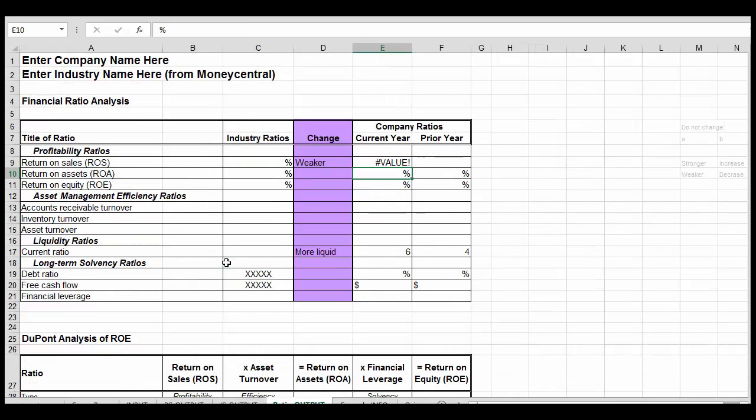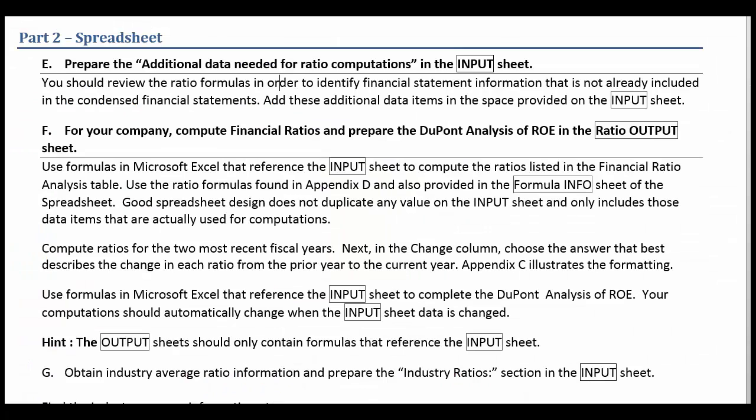And you should always do these using formulas. You should never enter these by just typing in the numbers or working it out on a calculator. And do all of these ratios that are required of you here. You're going to do the two most recent years. And again, follow all of the instructions that are given to you here.